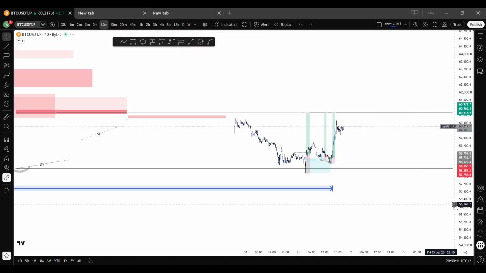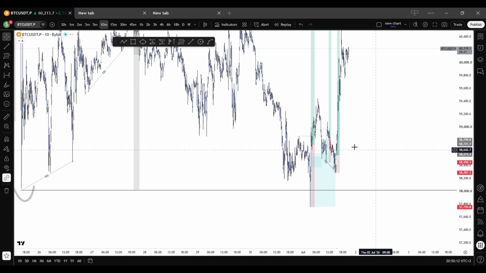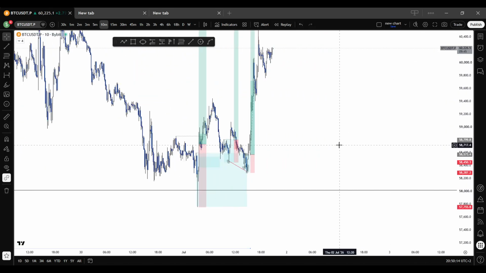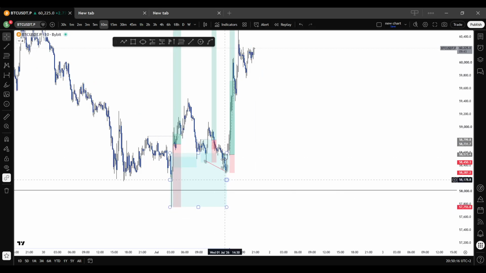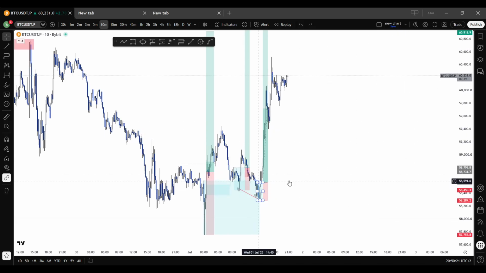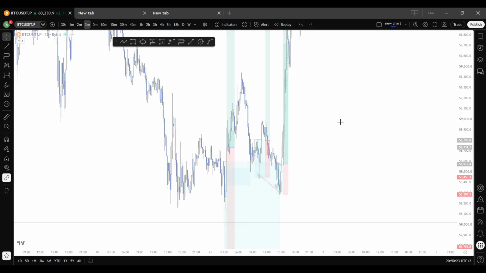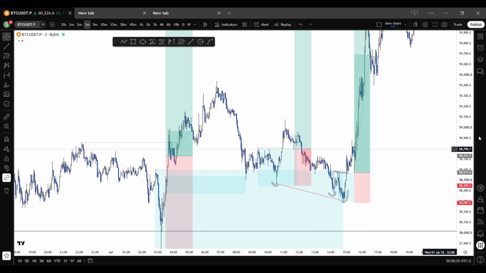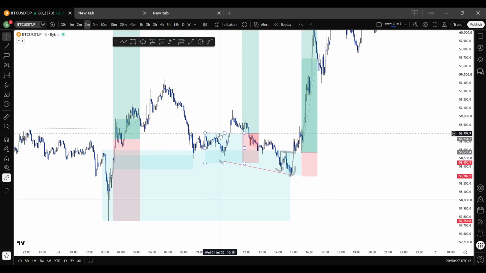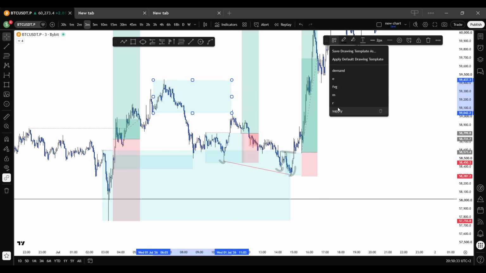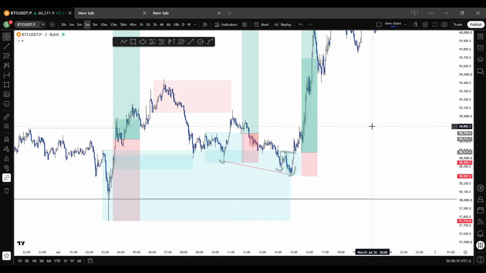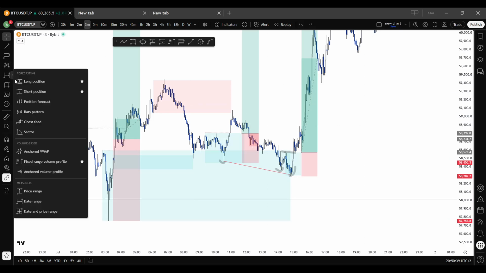Just because I took the L, I'm not going to say, oh no, I took the L, I'm going to wait for this low. Hell no, bro, stick to your strategy. What happened? This is actually a perfect example. You can see I was just too early. The market wants to mitigate the supply first, accumulate more, and then we pump. It's the same trade basically.